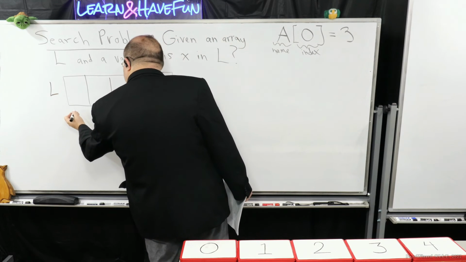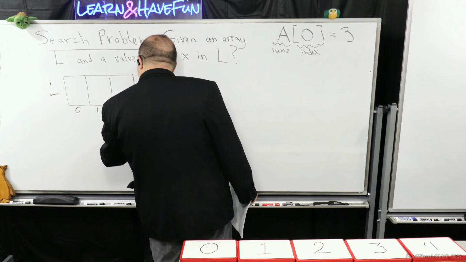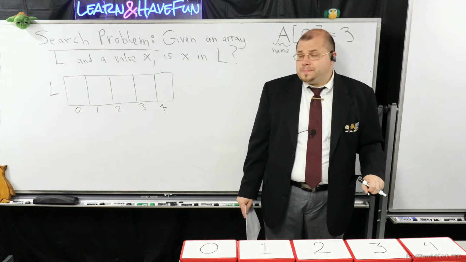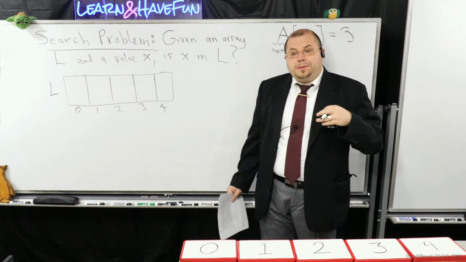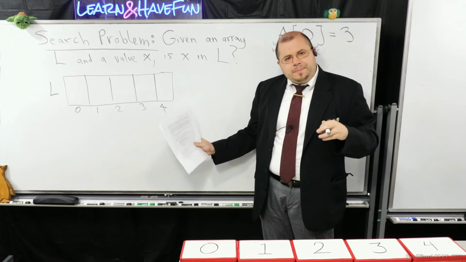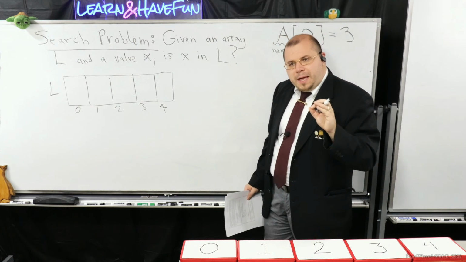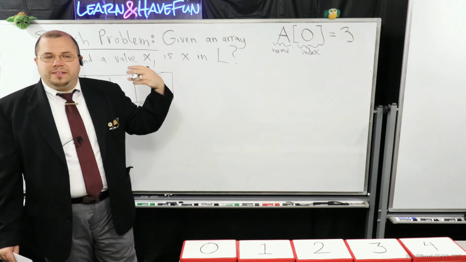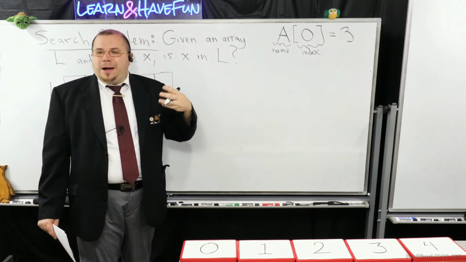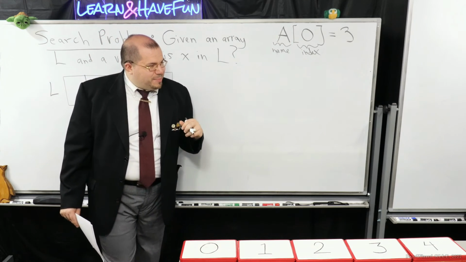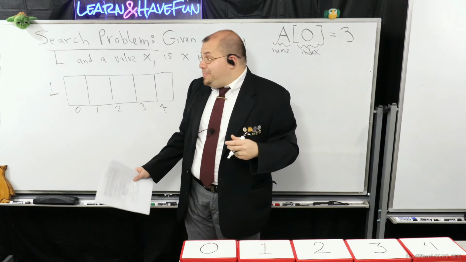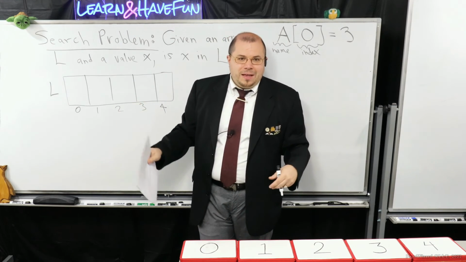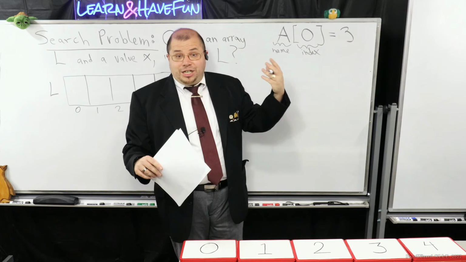It's going to have positions 0, 1, 2, 3, 4, just like I have here. And now there's contents in each one of these spots. One thing I really want you to pay close attention to is that I'm making no presumptions about what's in these boxes. It may as well be that I don't know what's in these spots in the given array. So I won't know until I check.